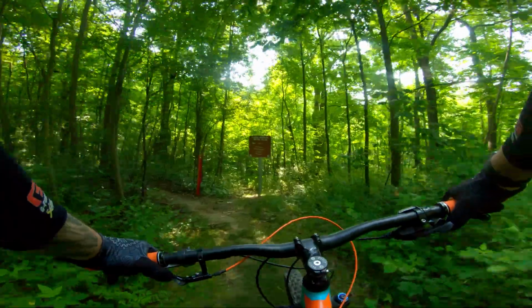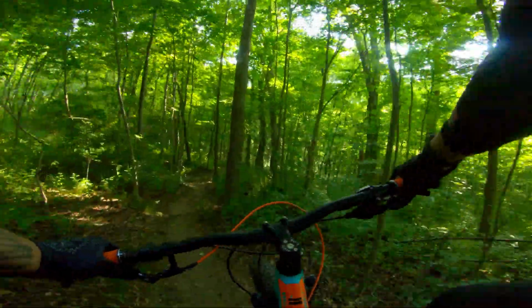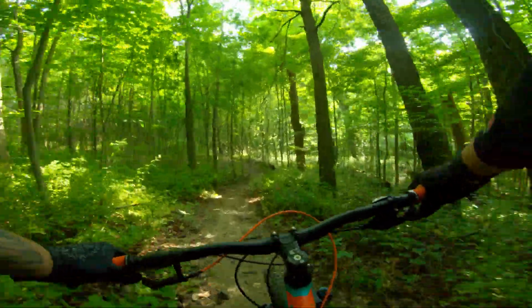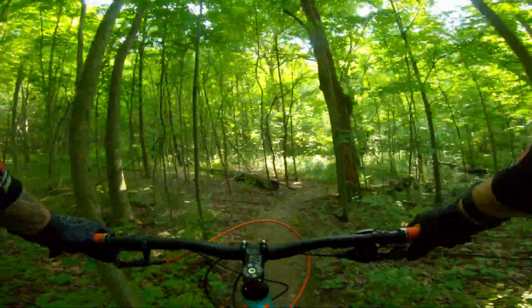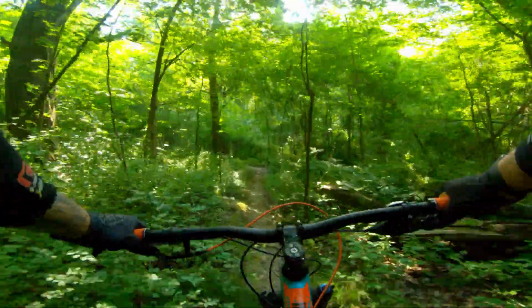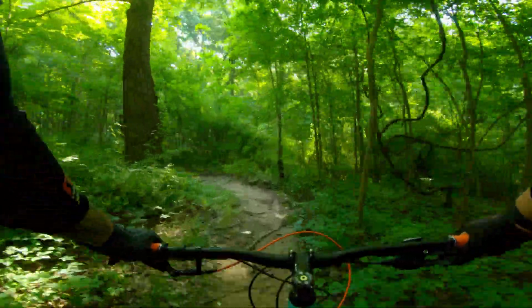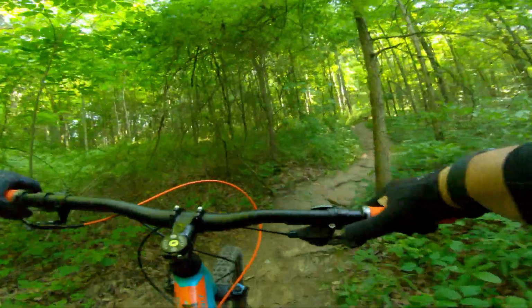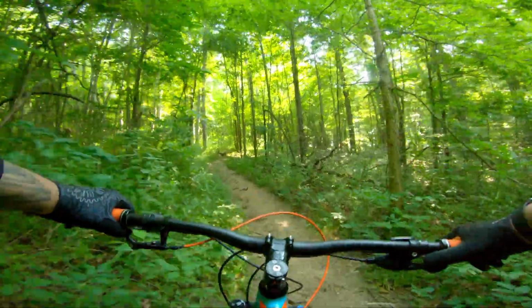Since this area has seen a lot of rain lately, before heading out to this trail system, check out the Facebook page of the Rust Belt Revival Trail Coalition. They're the group that maintains and builds these trails. And also they post pretty regularly about when the trails are open, closed, or if they even have a trail day. So that's the best way to start before heading out to this trail system.